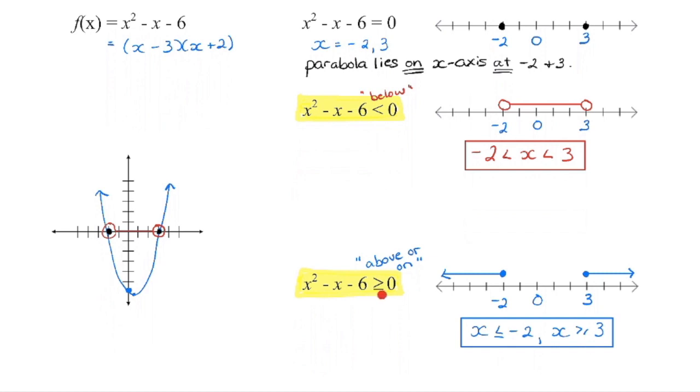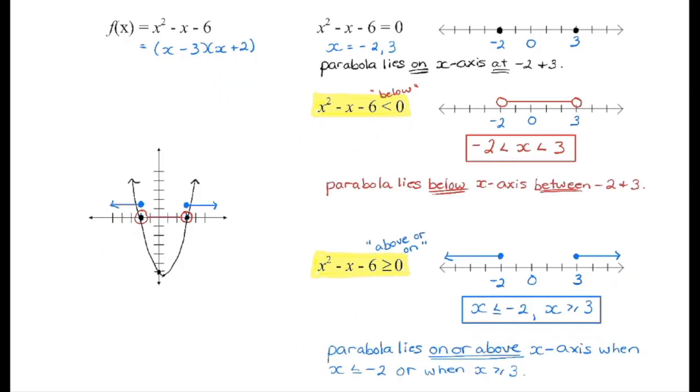So we know it's going to be equal to 0 at those x-intercepts, and then if we take a look at the parabola, every value of x less than -2 is going to give us a value of y that will be greater. Every value of x that is greater than 3 is going to also be greater. So in this case, because we have that equal sign as part of the inequality, we're including those equal signs here, and we're using closed circles on the number line to show that we are including those values in our solution.